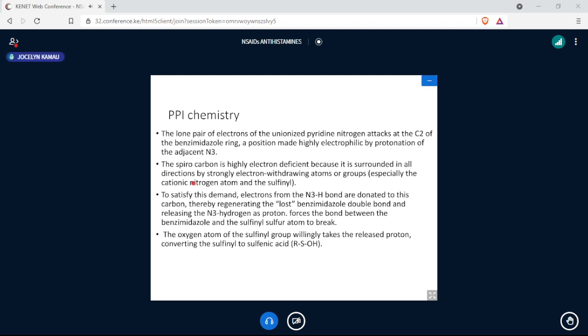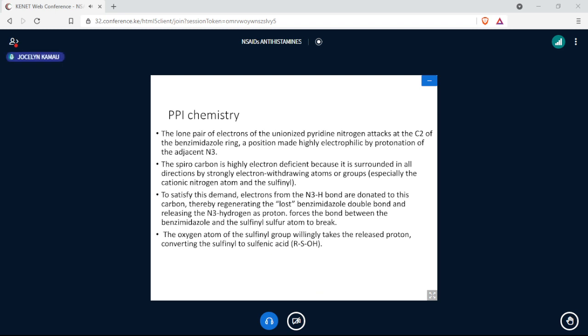So all this we have said: it attacks, it gives us a spiro compound. This is the same thing we have done, so even if I don't go back to it, this is what I had discussed. We said the pyridyl attacks the carbon 2' to give us the spiroketal, then hydrogen moves, and then there is loss of a water molecule, and so on, until you get the sulfenic acid and sulfenamide, which now attacks the final group, the sulfhydryl groups within the proton pump enzyme.